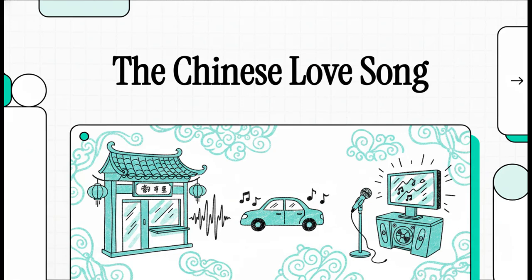You know the sound. If you've ever spent time in a city with a big Chinese community, say Taipei or even Vancouver, you've definitely heard it. It's that sound drifting out of a car, a little shop, or maybe a karaoke bar. It is the sound of the Chinese love song.